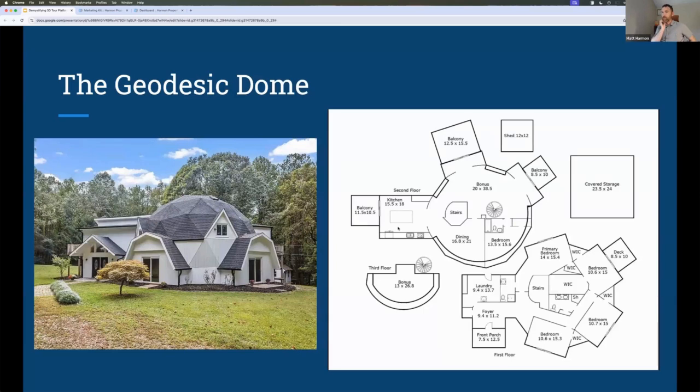We had this house, I think 2 years ago up in Wake Forest. I had heard about geodesic domes for years, had never seen one, and finally I got to see one up close. So one of my team members showed up to this house to measure it, and he did his best going around the first floor, but eventually just kept getting stuck. He's like, I'm 2 feet off. The drawing's not closing. Matt, can you help me out on this? I don't know what's going on. So we just have to figure it out. We can't tell our client, I'm sorry, we don't measure homes of that shape, when we're manually measuring a house. We just have to figure it out.